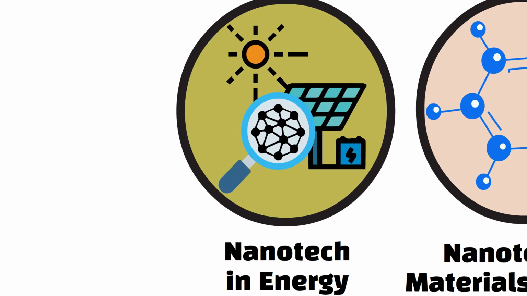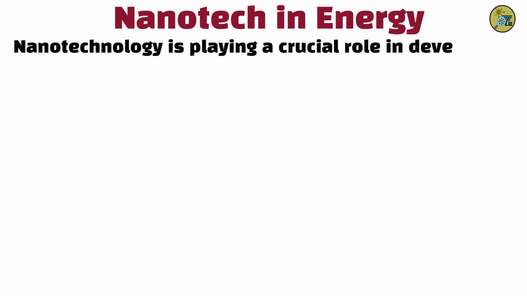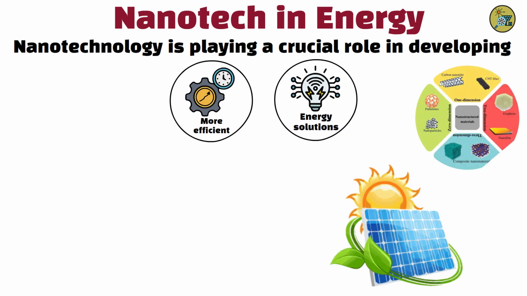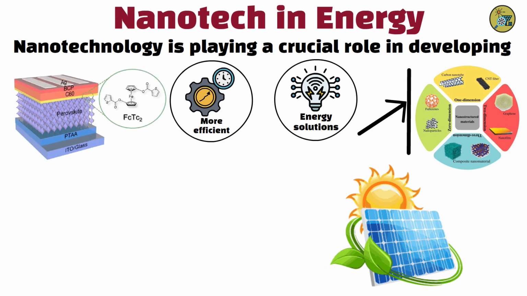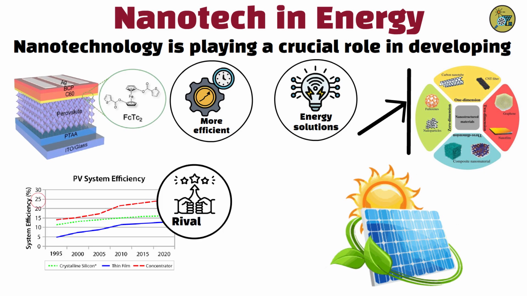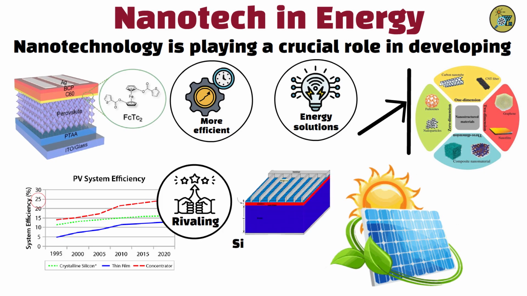Nanotech and energy. Nanotechnology is playing a crucial role in developing more efficient and sustainable energy solutions. In the realm of solar energy, nanostructured materials are pushing the boundaries of efficiency. Perovskite solar cells, which use nanocrystals, have achieved efficiencies over 25%, rivaling and potentially surpassing traditional silicon solar cells.